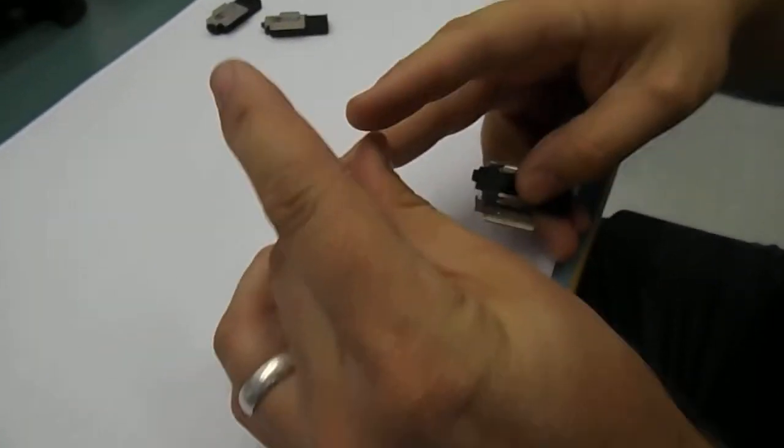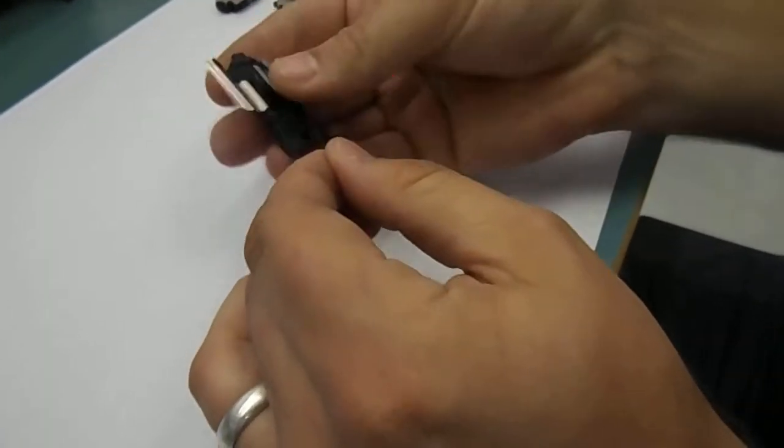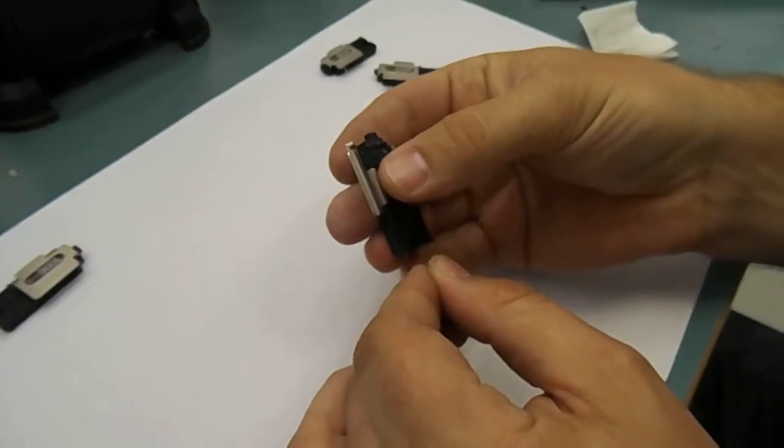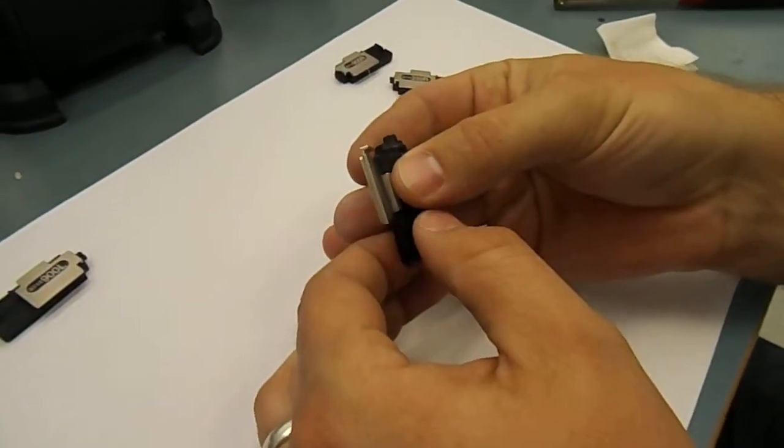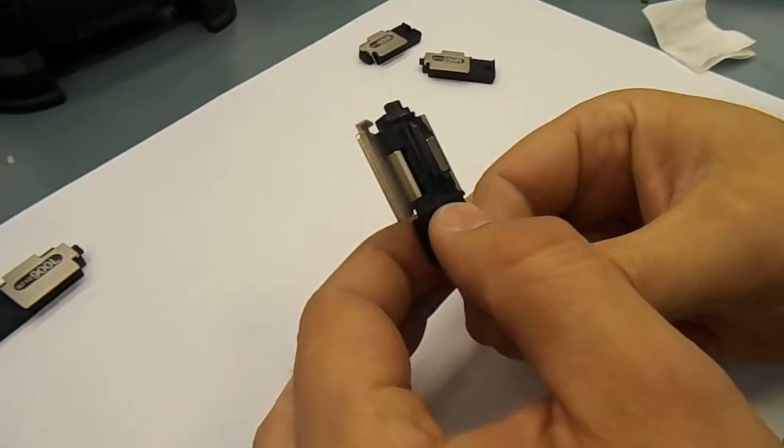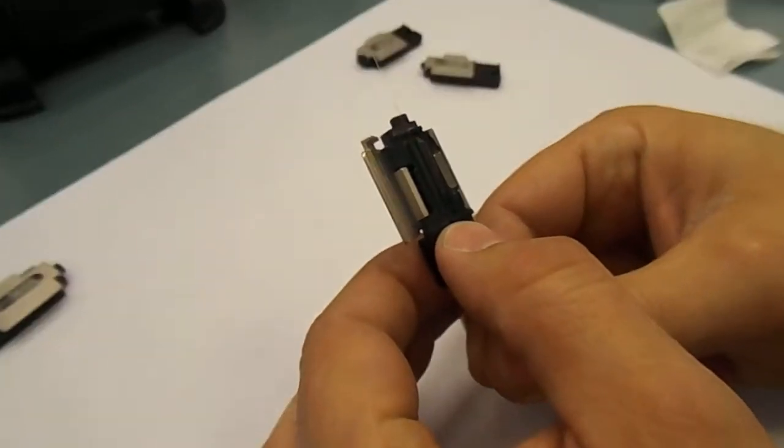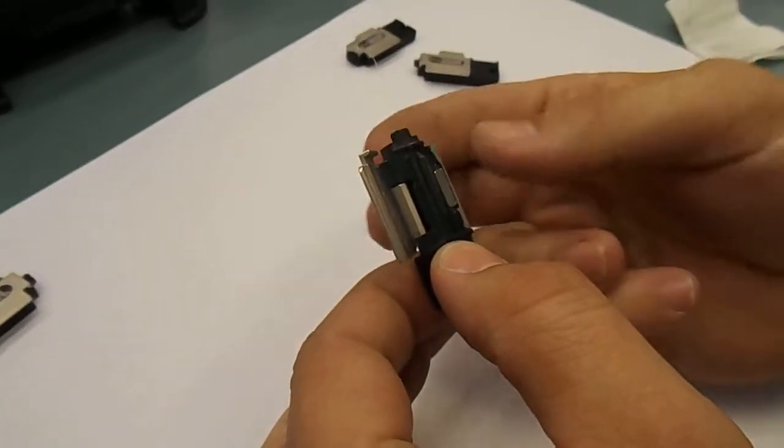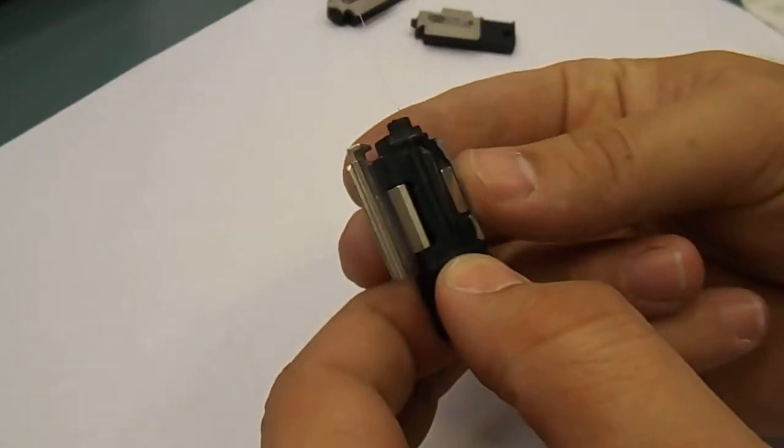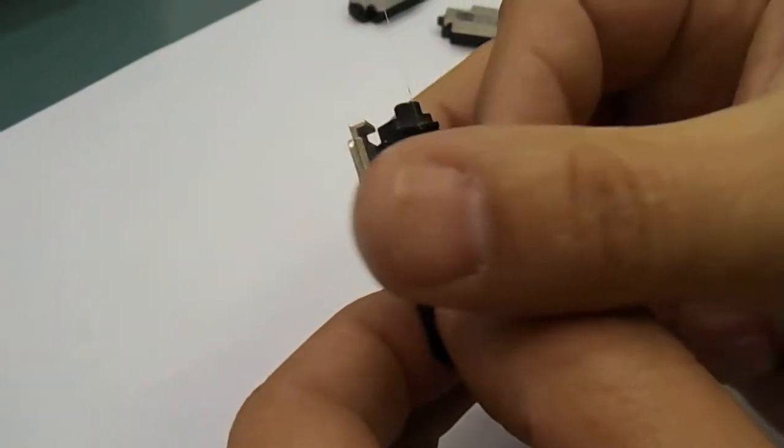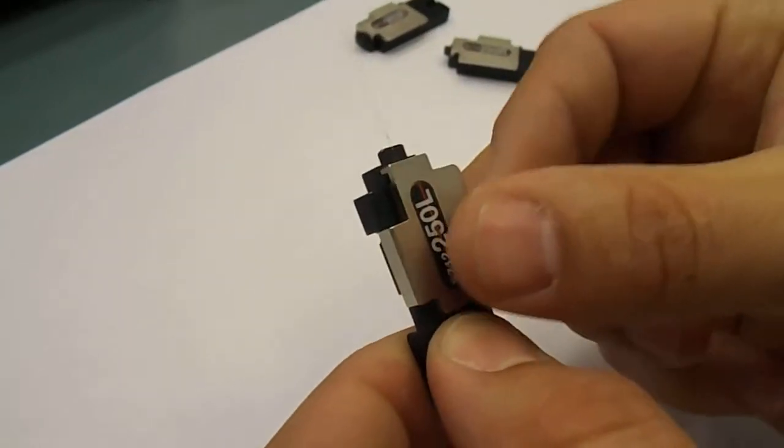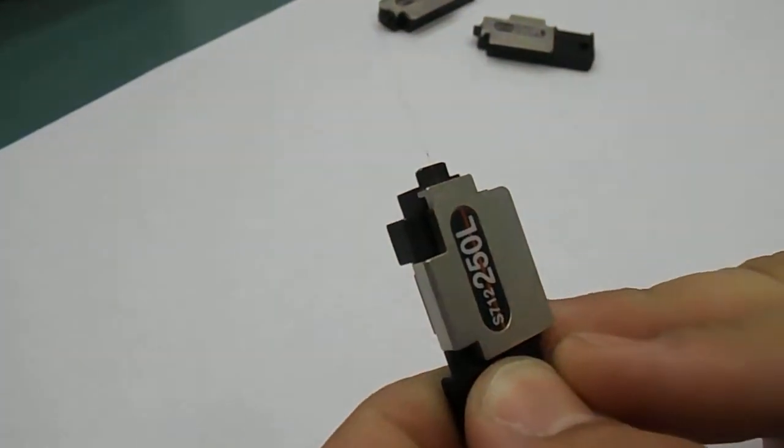So we're going to drop the fiber now into the carrier, which will be specific to your splicer. And I'm going to set the depth. I want just a little bit of the polyimide sticking out at the very end from the tip. So I'm going to close the carrier. You can kind of see my setup there.